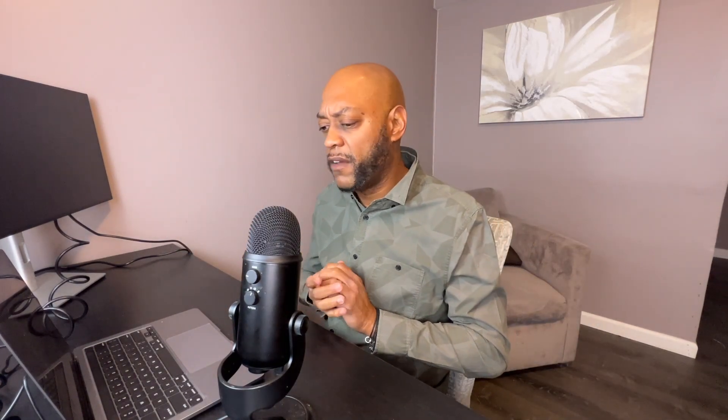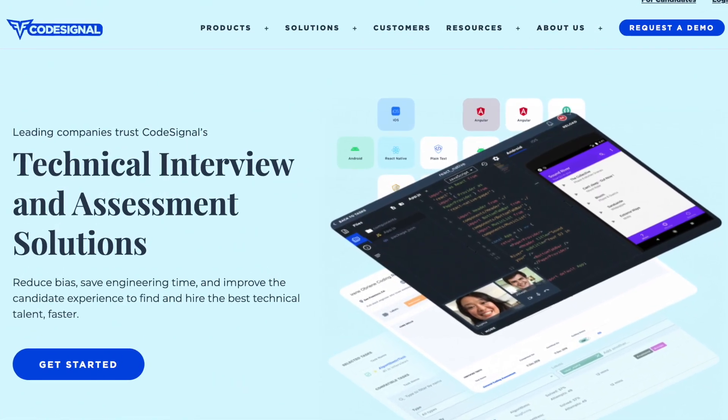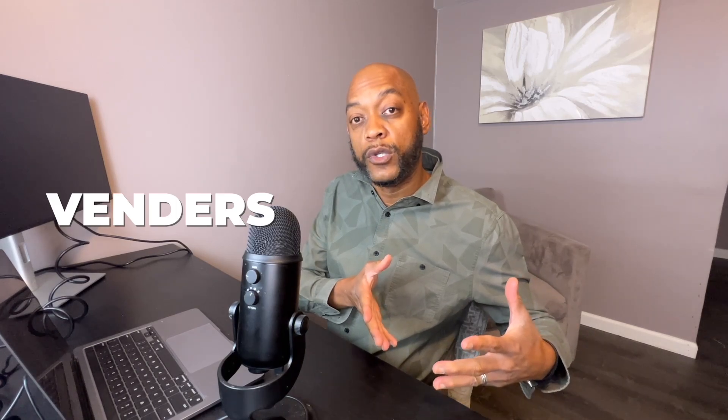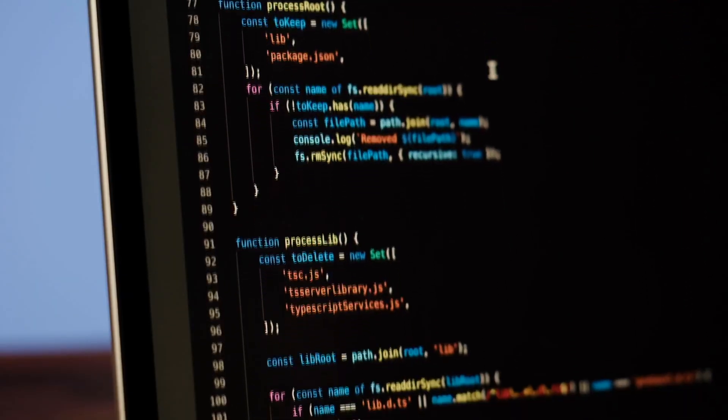They're like, what does it consist of? There are different companies that do coding challenges. You have HackerRank, you have CoSignal, there are a few of them out here — Carrots is one of them. And these are just companies that do the pre-test, they just kind of see where you are. A lot of companies are using these vendors to assess technical talent as a first step before you come in for an interview.